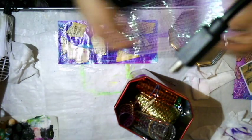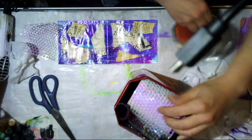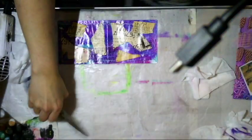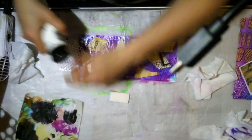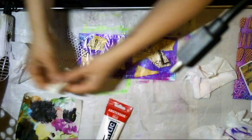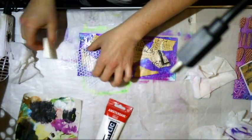This was gifted to me by my stepmom. And as you know, I love my tins. I use them all the time. Okay, so let's use that. Need a bit of white paint. Just a bit. It's not opaque enough.